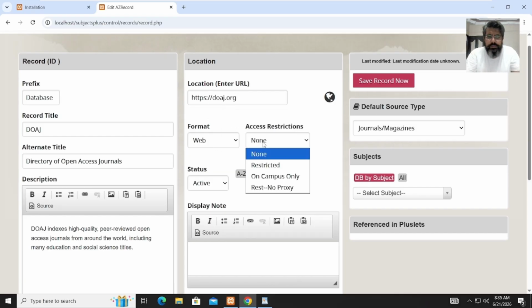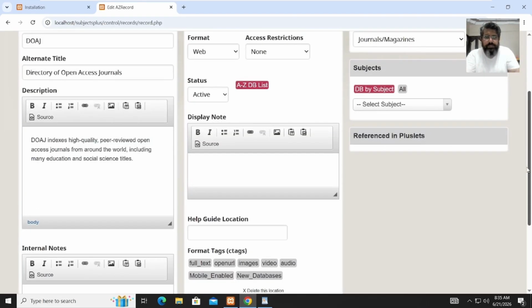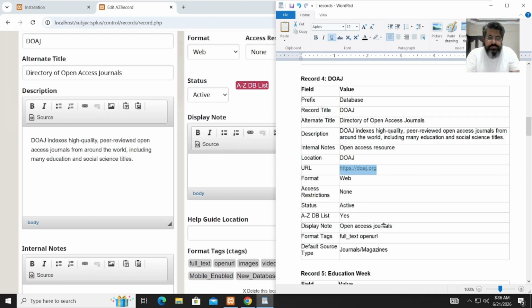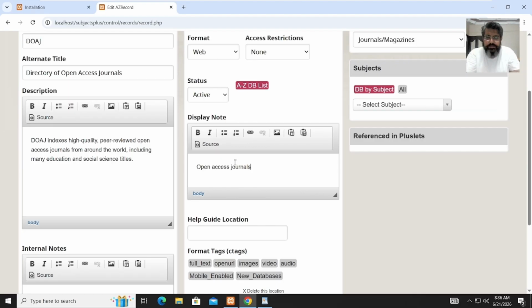No restriction, active, A to Z list. Display note, we can write some display note here. So we just write open access journal, full text, open URL.